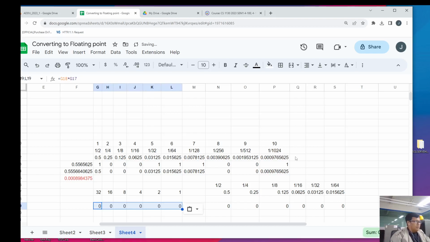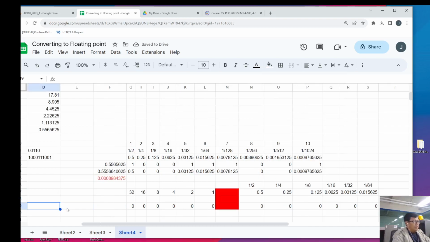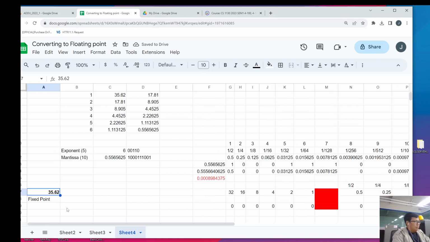Okay, let me just copy the formulas so it will be easy. And our decimal position, we will fill up with the color red to indicate that this is the position of our binary point. And we will transfer the value that we need to compute here.